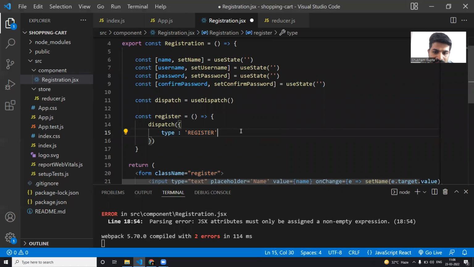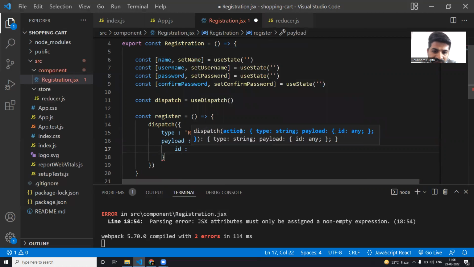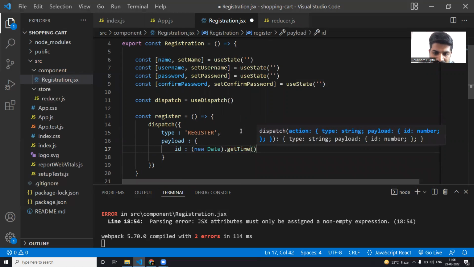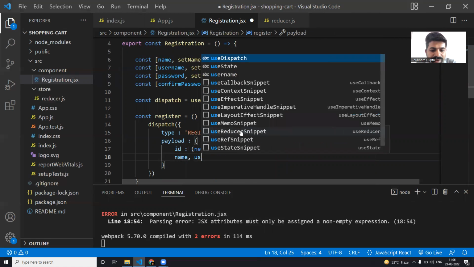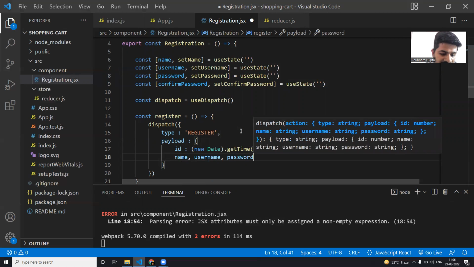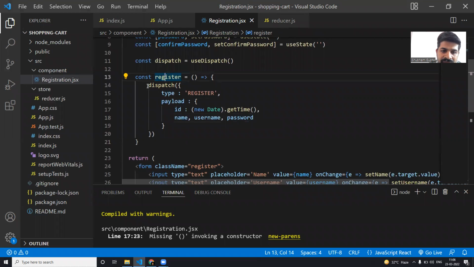And in the payload we can pass a JSON. In that we can give the ID, which can be a generic thing, like getTime, then name, username will be username, and password will be password. Make sense? Yes. This is what we are dispatching at the time of registration.